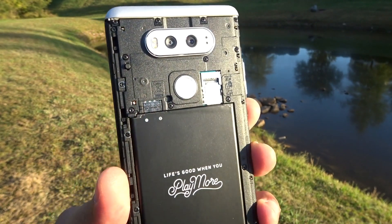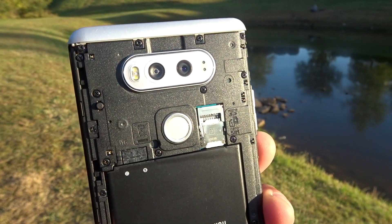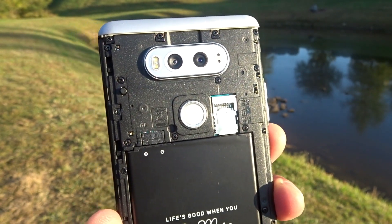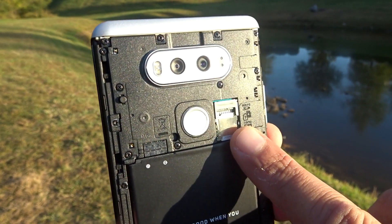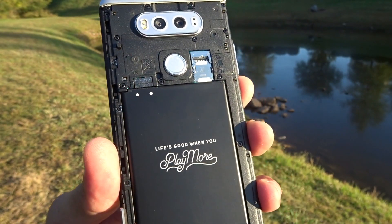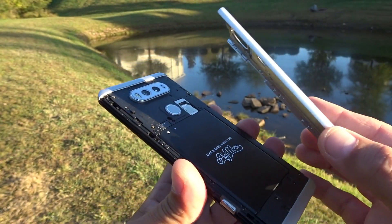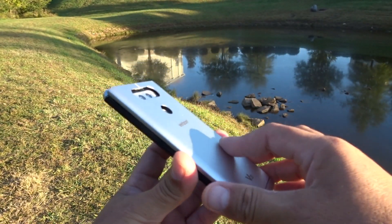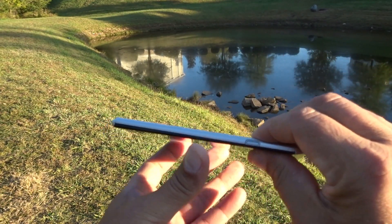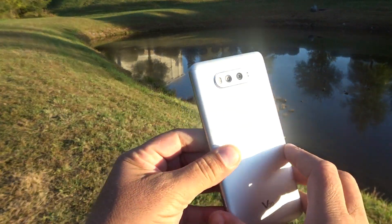Here's a look at the phone inside — the internals for the rear camera, the fingerprint scanner and power button, and right here we see access to the SIM card and microSD card. There is a massive 3,200 milliamp battery. All right, so let's go ahead and close this. You have to kind of make pressure on the other side too, and there it is — it's all closed.